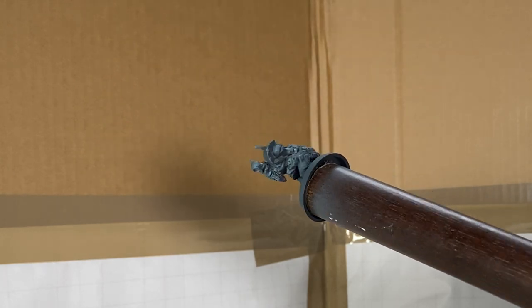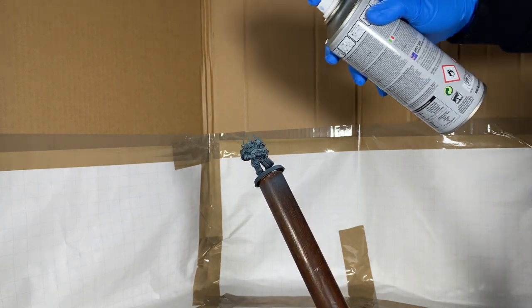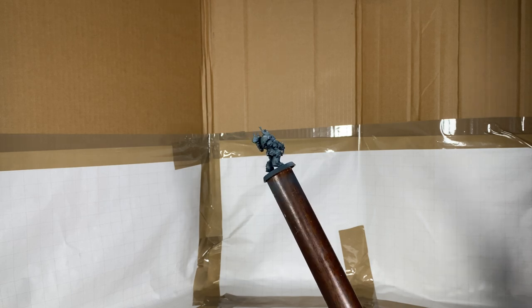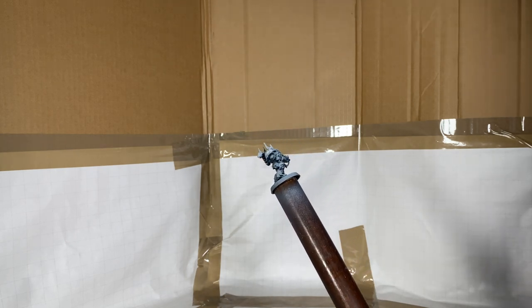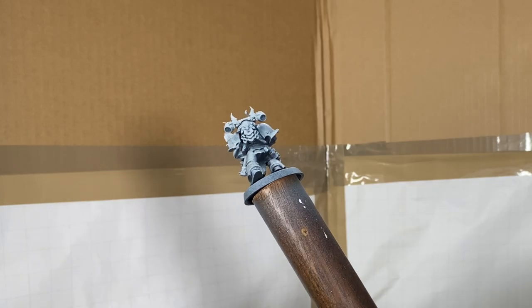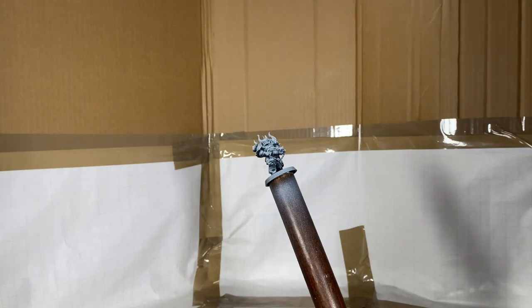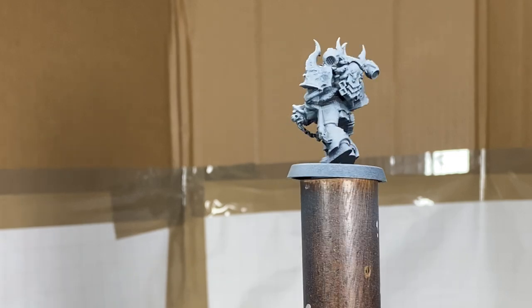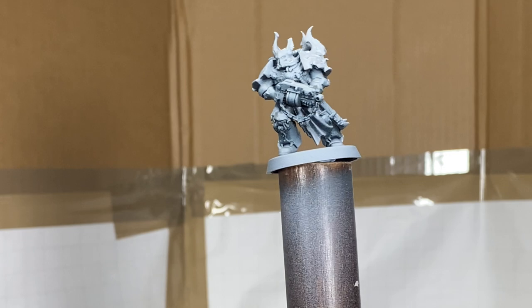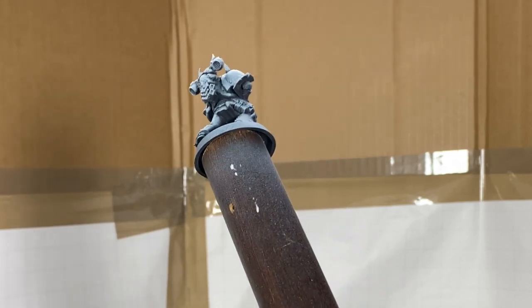Now the plan is to build up from there. Grey Seer going on now — you can see I'm holding the can at a much higher angle than I was for Mechanicus Standard Grey. This gives nice coverage from the top and instils those highlights so we can quickly contrast over it in the next stages. Grey Sear spray paint smells different to every other spray paint I've ever used — it smells kind of delicious. You can see how bright it's getting at the top, and a shot from the bottom shows how dark those recesses still are. Coming in with White Scar directly from above now. Make sure all these paints are well shaken because they can leave speckles. The helmet is now a lot brighter than the pads lower down, and we've got a nice grey gradient. Thank you Tester Tony for your sacrifice — the chaos gods will reward you in the next life.